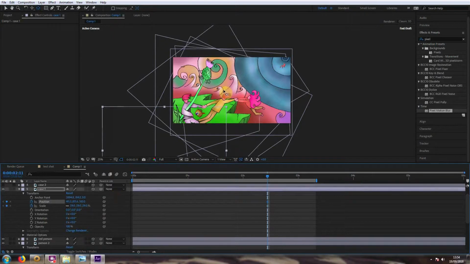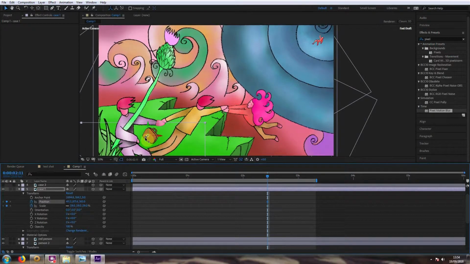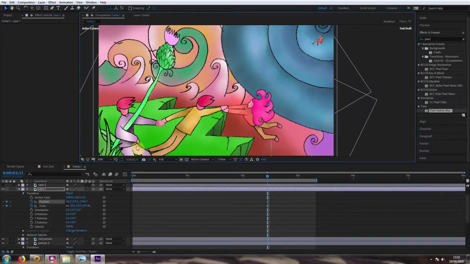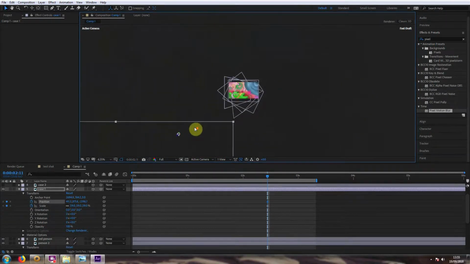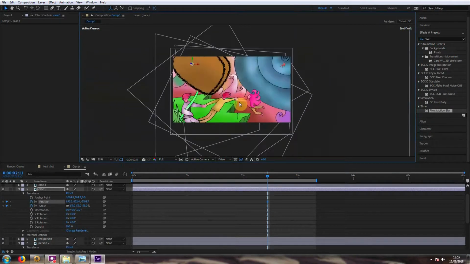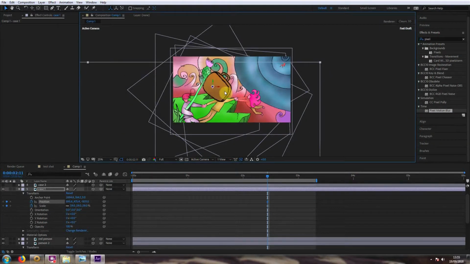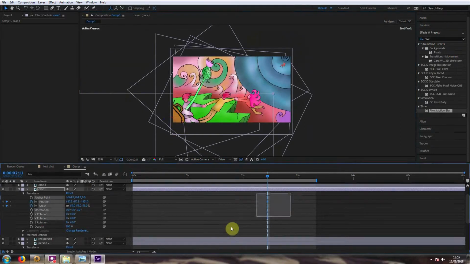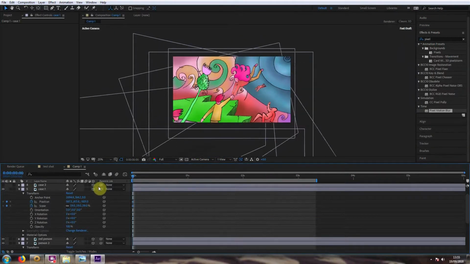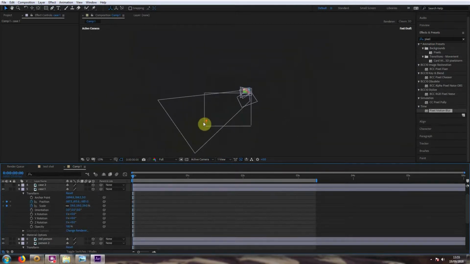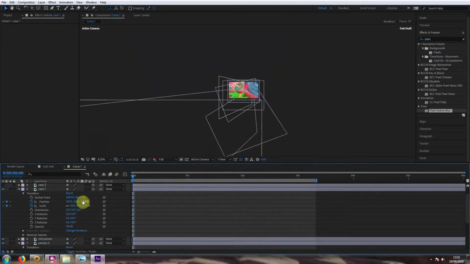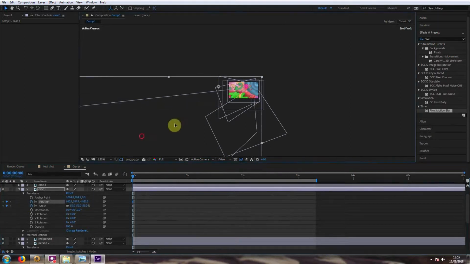It's going to move it out in 3D again. So there's the 3D. Hold down Shift. Where is it? I just moved it somewhere. There it is. That's too much now. There. I quite like that. So let's start it there on the first frame. Again, I've done it on the wrong frames there, so I'm just going to move those to the start.